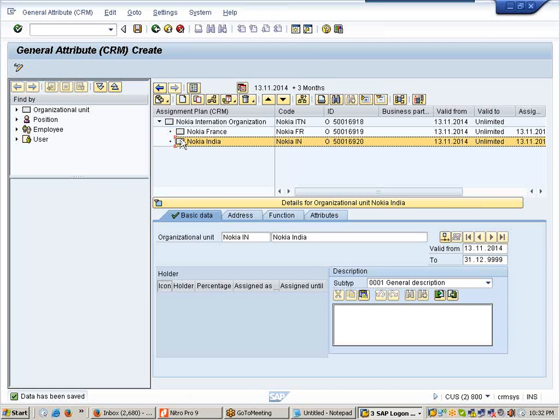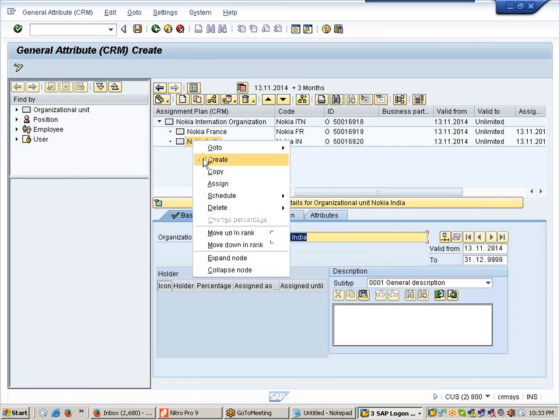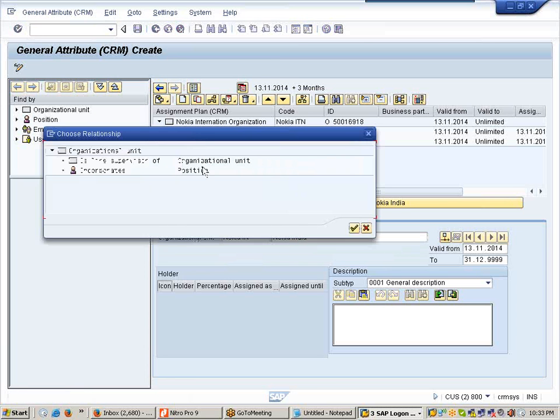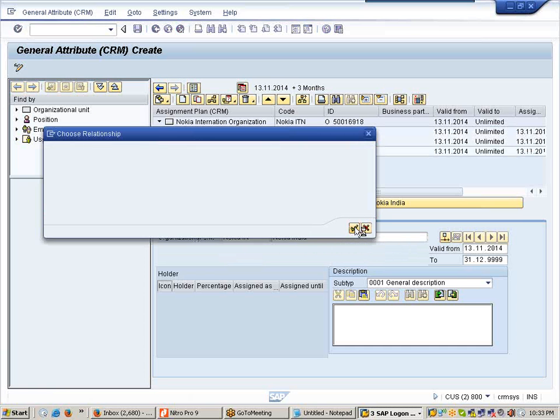I haven't yet created any position under Nokia International, nor under Nokia France, nor under Nokia India. But now I want to create a position under it, so I'm selecting it, pressing the right click of my mouse, and clicking on create position, selecting it.